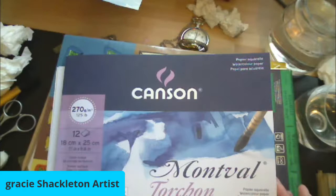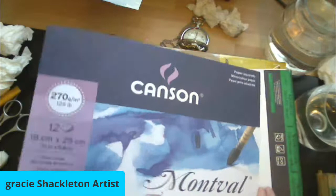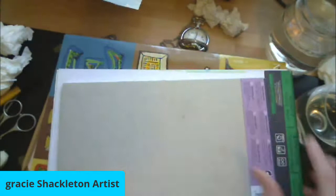You can use alcohol inks, watercolor pencils, and acrylic and watercolor on this brand of paper. So you don't really want to use your Arches for this one. It would be a bit silly to use something expensive for this.